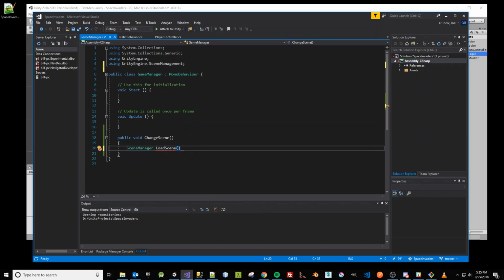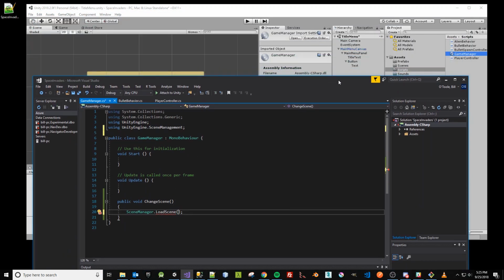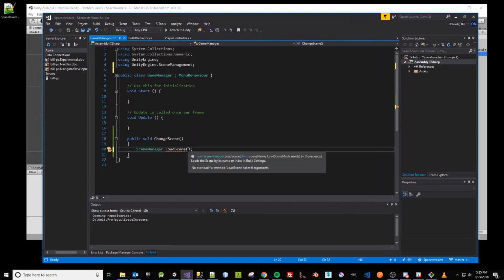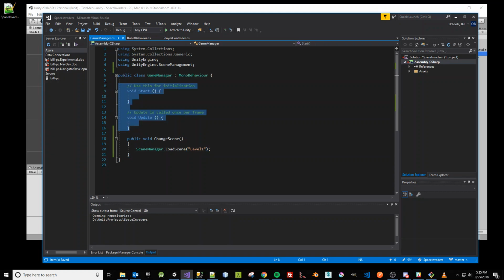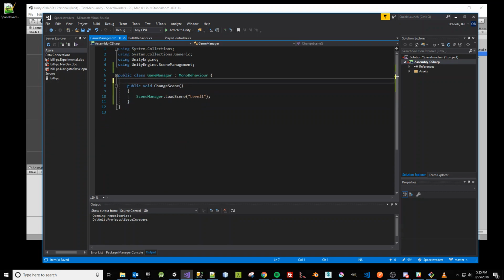So we only have one scene. It's very simple. Mine, what is it? Level 1? Yeah, it's Level 1. So I'm just going to hard code in here Level 1. Cool. And we're going to get rid of this Update and Start for now. Cool. That's our game manager.